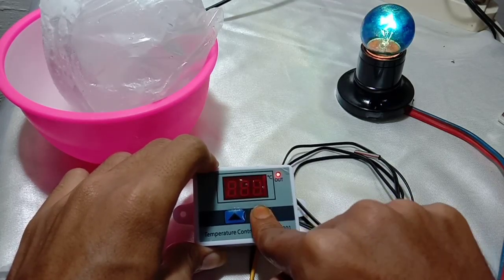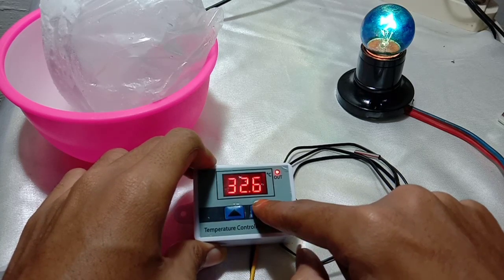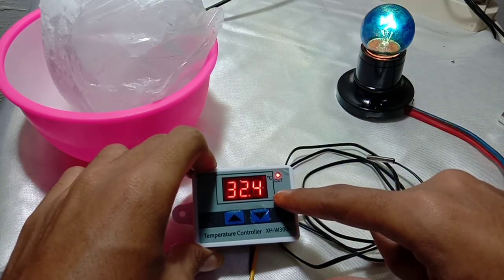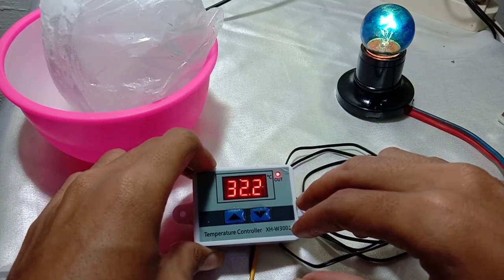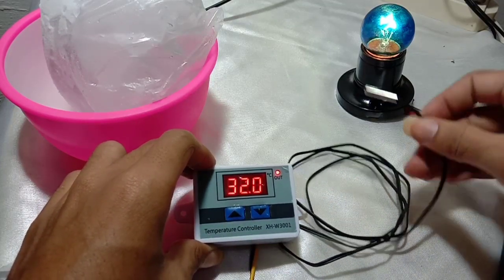This one is for cooling. You can apply it in an air conditioner or a freezer, this is for the cooling system. If the temperature is higher than 26.5, the electricity will be connected.